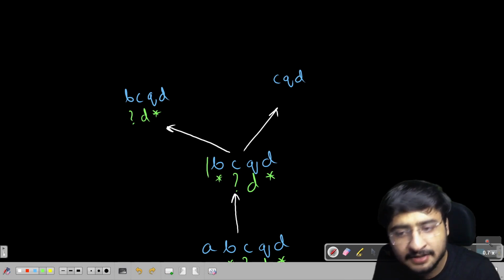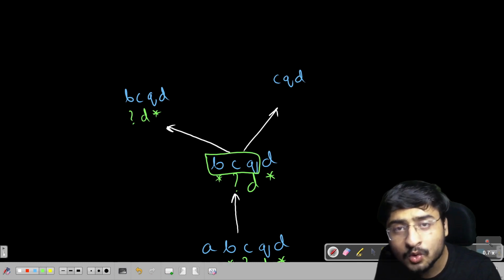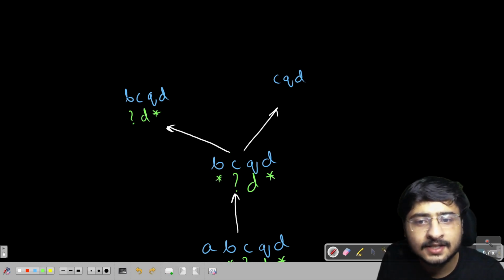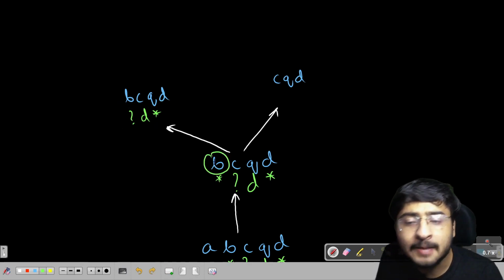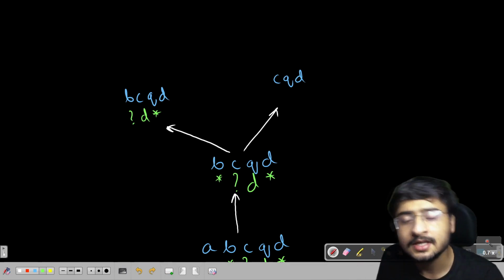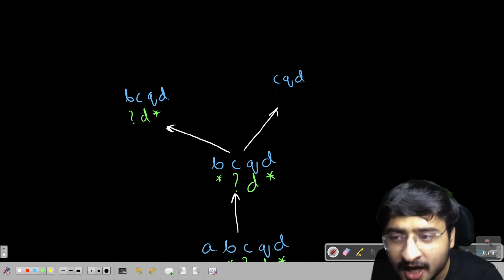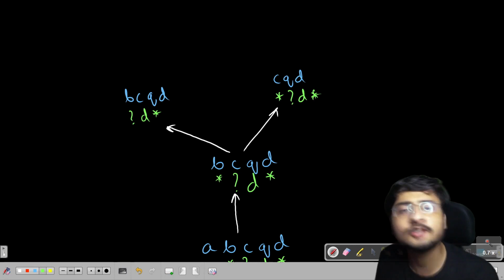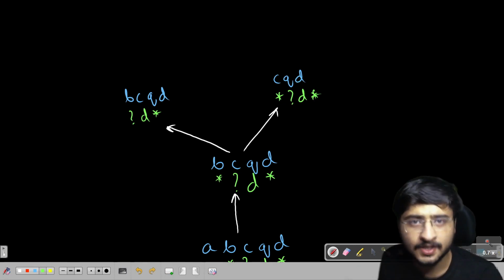Star can represent an empty string, star can represent B, star can represent BC, star can represent BCQ. This means that if star has decided to come as an empty string, the string will remain as it is, and star will be gone. But if star is saying that I am getting matched with B, it will consume B and it will look for other characters to consume as well. So star will remain here itself: question mark, D, and then star. I hope this is clear to everybody that star is now remaining as it is. Correct? Okay.